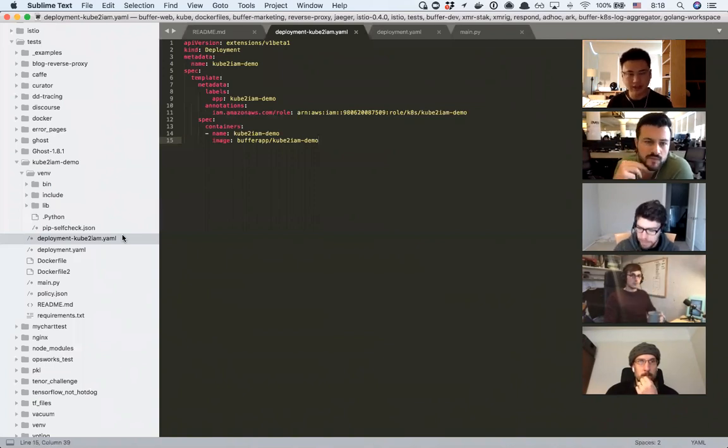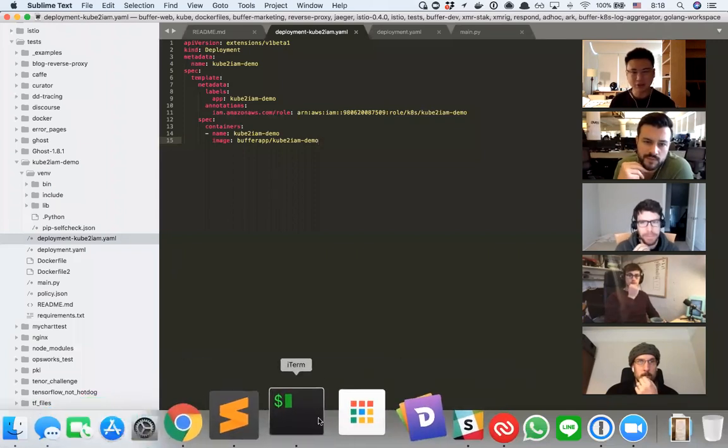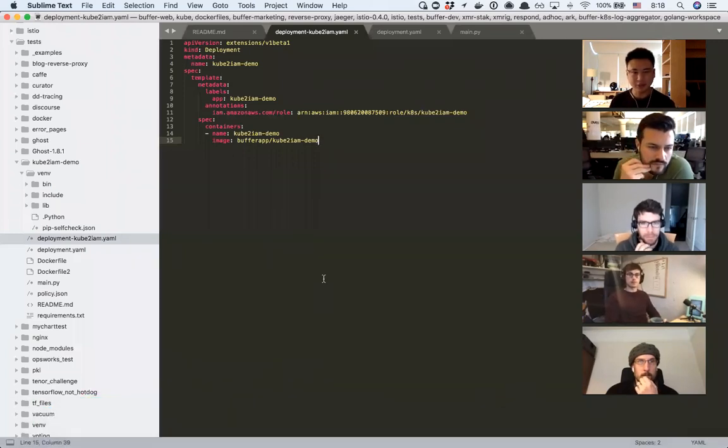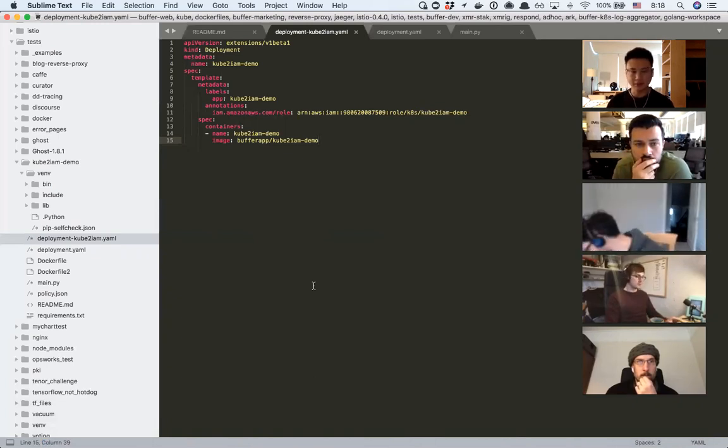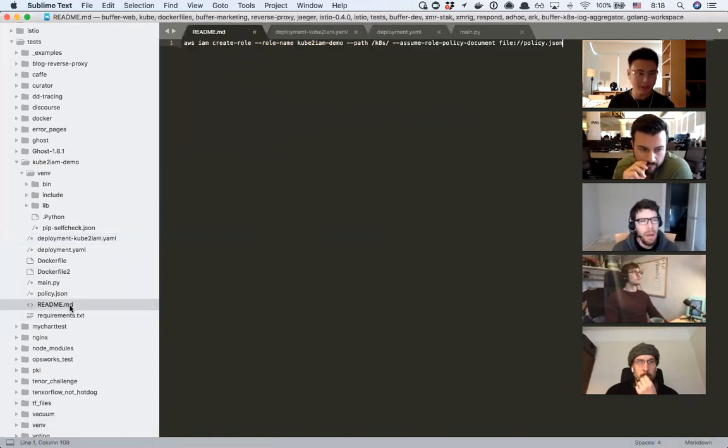So for a demonstration, I'm going to try to create a role called kube2iam demo, give permission to this role, and use the role to access a bucket without needing the key at all. So to do that, we need to create a role very quickly, and here's how I do it. This is the AWS CLI, so just say create role, kube2iam, this and that, and in here I have a policy file. It is a required thing for creating a role.